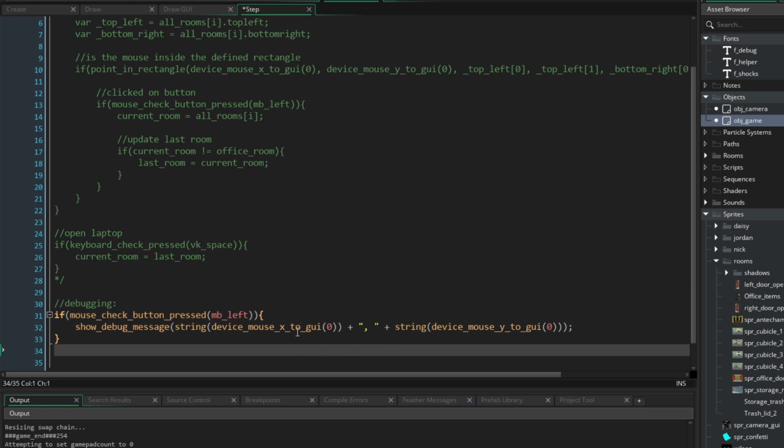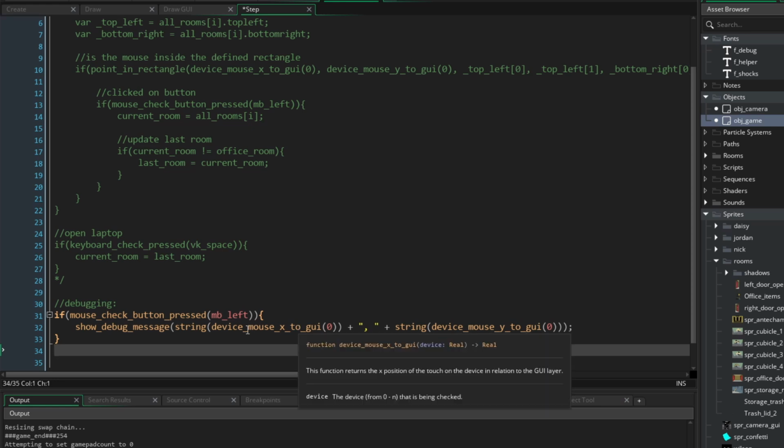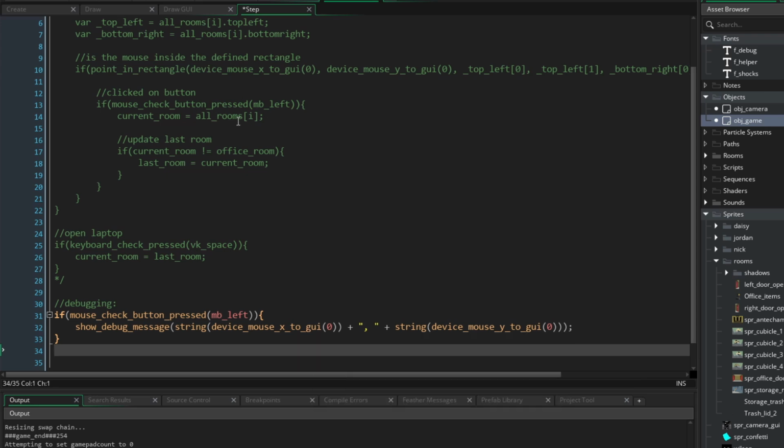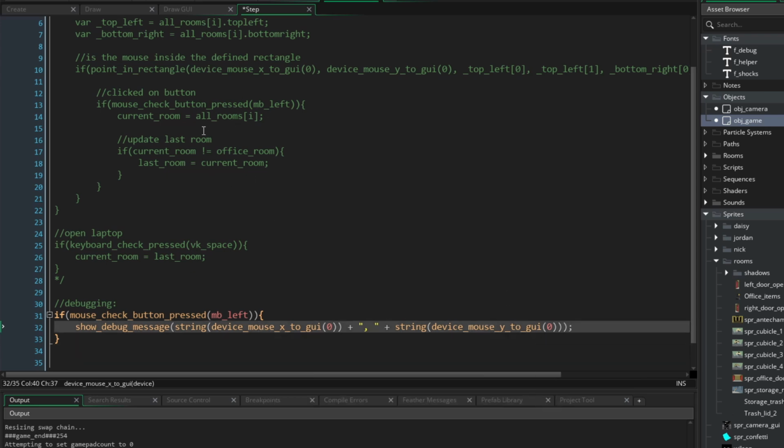So what does this all do? Well, first, we know what this does. This finds the X position of our mouse on the GUI layer, and this finds the Y position of our mouse on the GUI layer. Now, this function here takes in a string, so we need to change this over to a string.